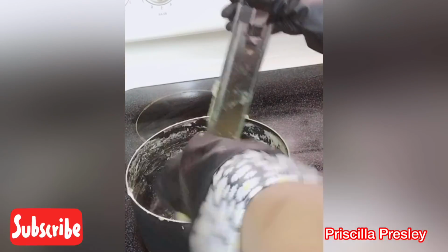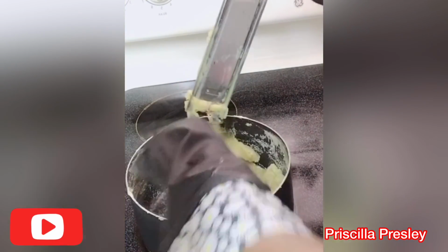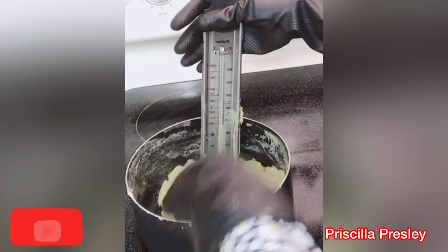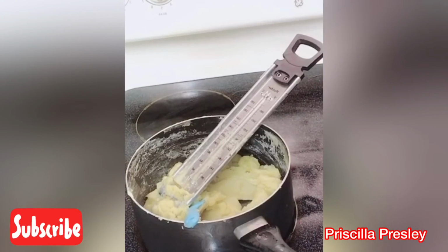See, everything has thickened up nicely. Look at how nice it looks. So this is it here. I'll walk you guys through this process. I'm going to let the heat go down. It's still on. Okay, so I can go ahead now and add my salt. I have my salt here. I'm going to grab it real quick.